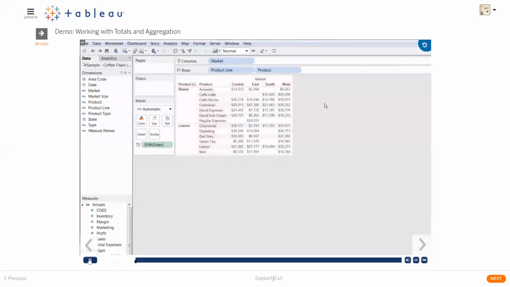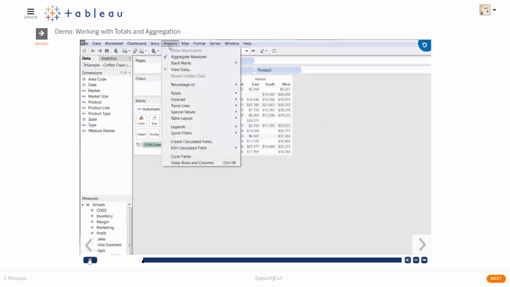I'll do this by adding grand totals to the columns and rows. To add grand totals, I'll open the Analysis menu and click Totals. We've never used this Analysis menu. It's right on top.